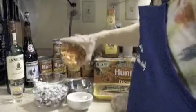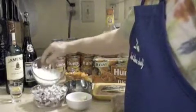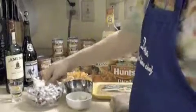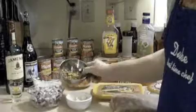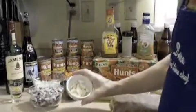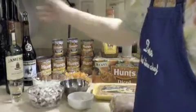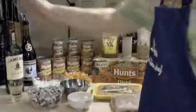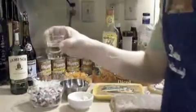I got about 4 whole bell peppers, orange and red. I got 1 small to medium white onion, 1 large purple onion, 4 jalapenos, 2 serrano peppers, seeds in, 1 whole head of garlic. Some Rex Goliath Pinot Noir. You can use whatever red wine you like. Today's whiskey of choice again is Jameson, and it's shot time. So, cheers.